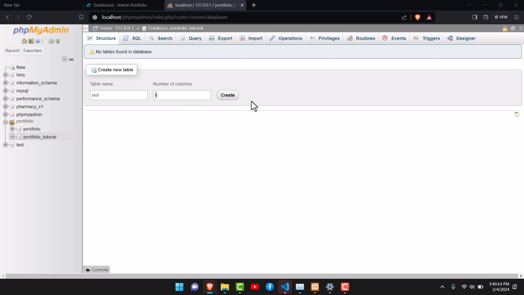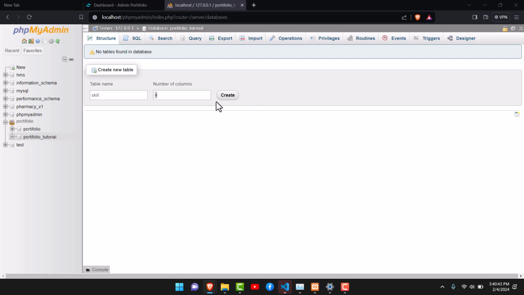That's how tables work. You'll have the column headings, and in the rows you're going to have the records. The records will be fed from the front end, from the portfolio. But the columns need to be specified at the very first minute.